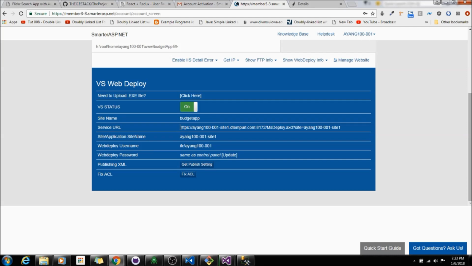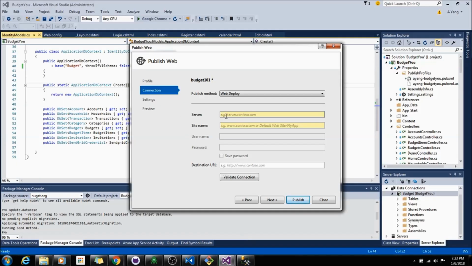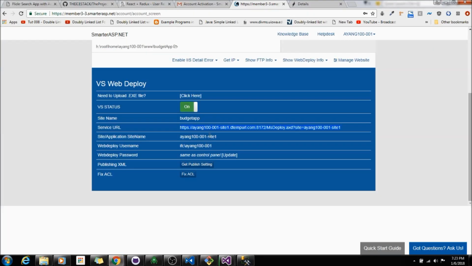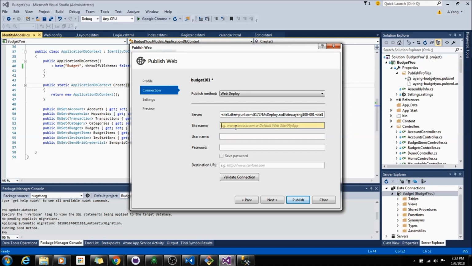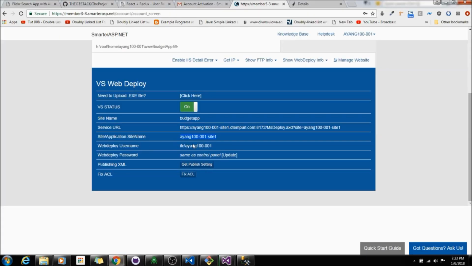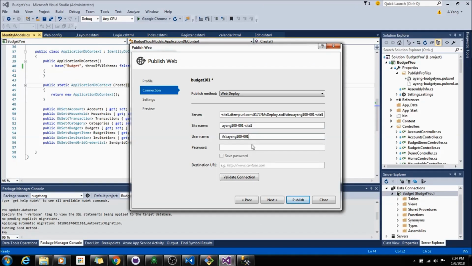And your server is basically this server URL right here, so make sure you paste that in there. And the site name is basically this one right here, so you paste that there. Username is this right here, and password is basically your account password.